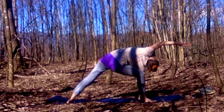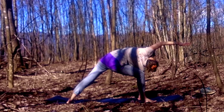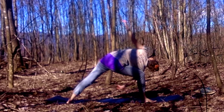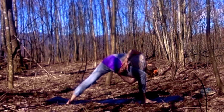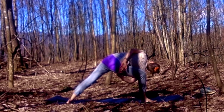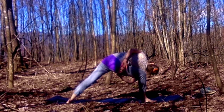Breathing. And I'm finding that bind just for a couple of breaths. It doesn't really change that pose that much. It just anchors your weight really firmly forward. It also gives a little shoulder stretch.